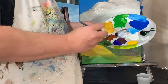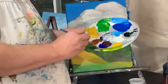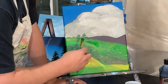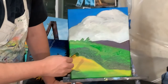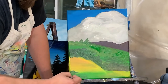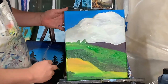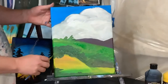If they're getting too dark, you can add a little bit of yellow to brighten that up, or you can add some white. If they're getting too bright, you can add some black or a blue or a darker color, even a brown, to get those down to a different level. So it looks like this tree is in front of a bunch of fields. So first, I want to kind of go ahead and finish adding in a little bit of this right here in the front, just to kind of get it in there and get it going. This bush here comes down and around.